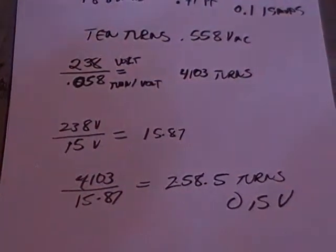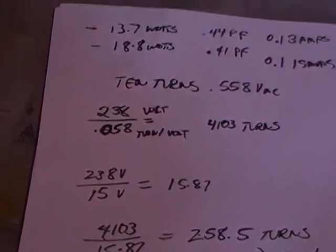And I have done just that with another motor. Very similar motor. It's the same as the first one, the little thin one here.